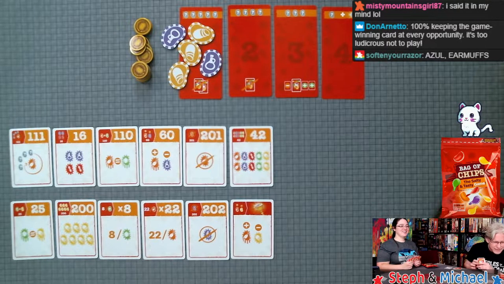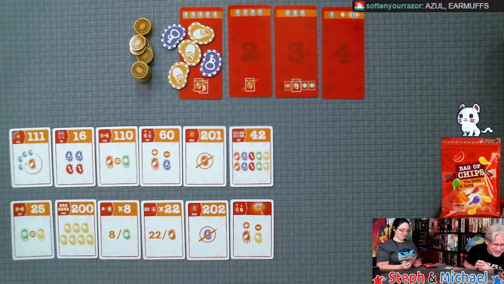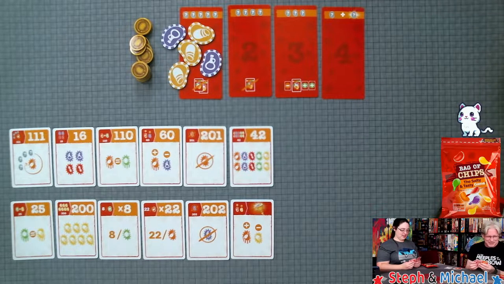I have chicken chips. Oh, boy. 100% keeping the game-winning card at every opportunity. It's too ludicrous not to play. Azul earmuffs. All right, that's nice.